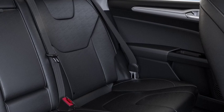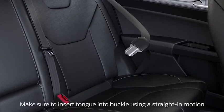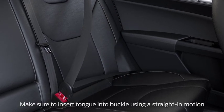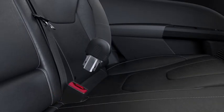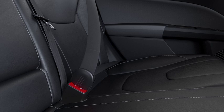To fasten it, just grab the tongue. That's the part that connects the torso and lap portion. Pull the entire belt over your body at the same time, then latch it into the buckle. Make sure to insert the tongue in a straight-in motion to the buckle. This will help ensure the inflation mechanism lines up and that it inflates properly if needed.